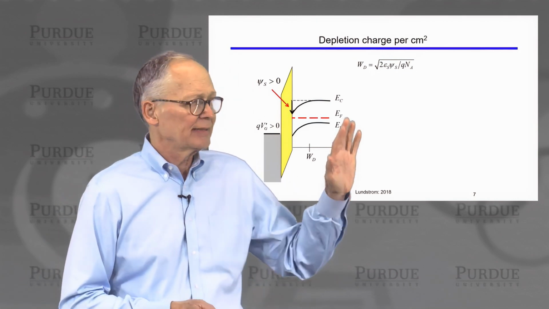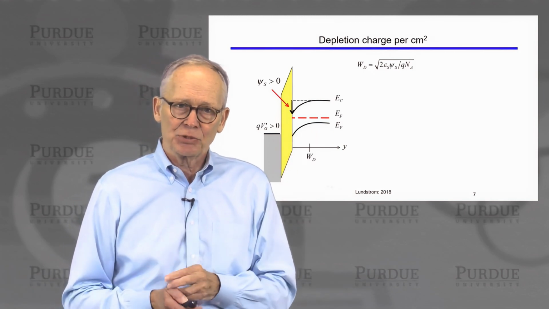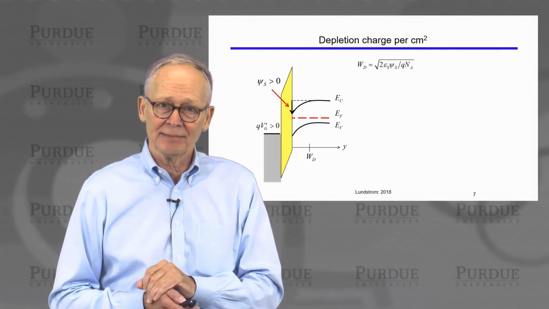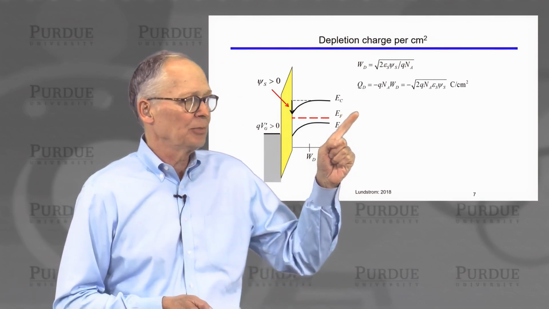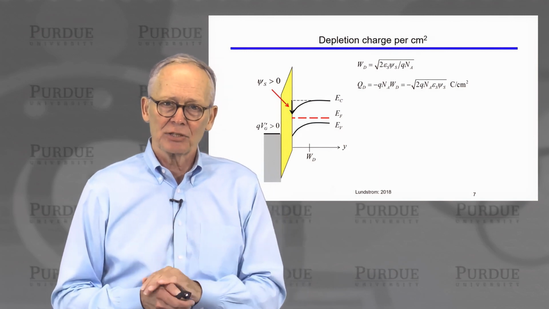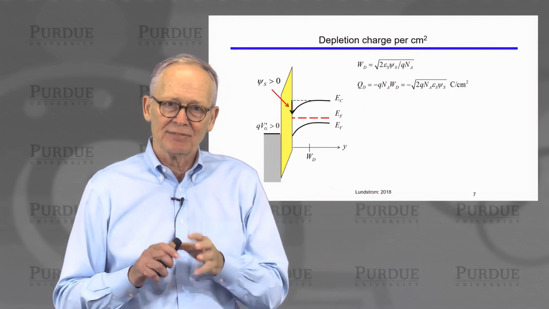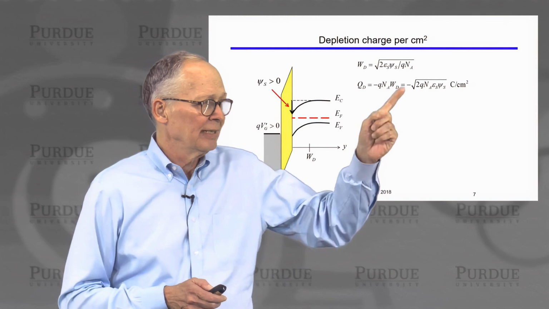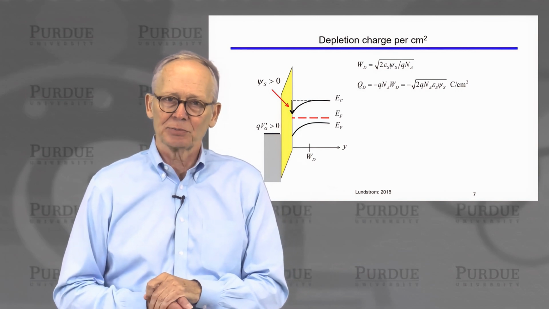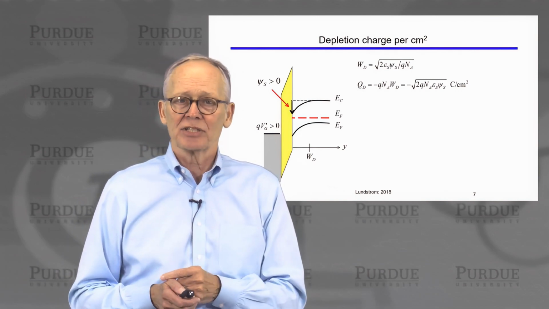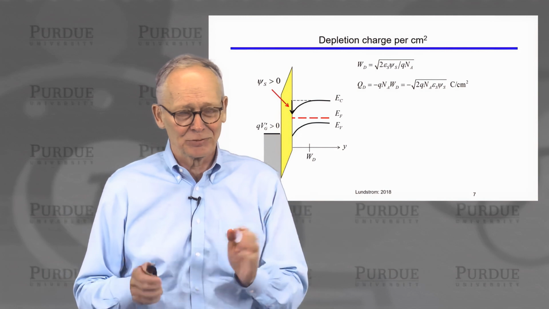All right, now we can also ask, what is the charge per square centimeter in the semiconductor? That's the charge per unit volume, minus Q times Na, times the depth of this depletion region where that charge exists. So we'll call that Q sub d. That's the depletion charge in coulombs per square centimeter. We just multiply minus Q times Na, that's the volume charge density due to the ionized dopants, times the depth of the depletion region, and we get an expression for the charge versus surface potential. So the magnitude of the charge increases as the square root of the surface potential. That's going to be important. We're going to see these results over and over again.